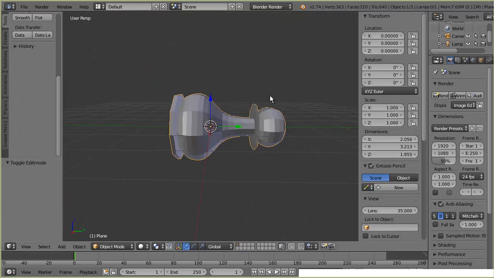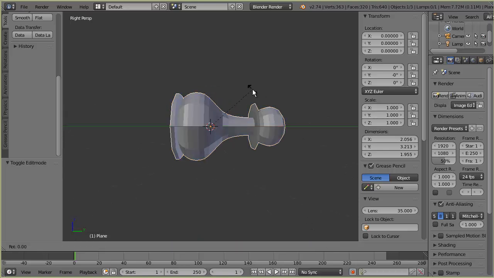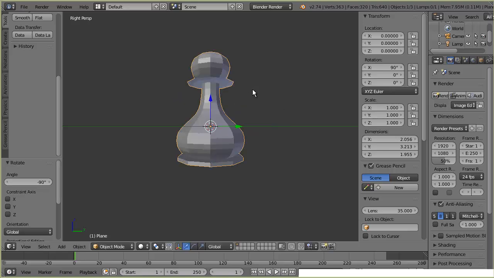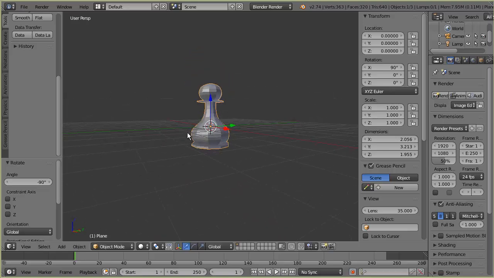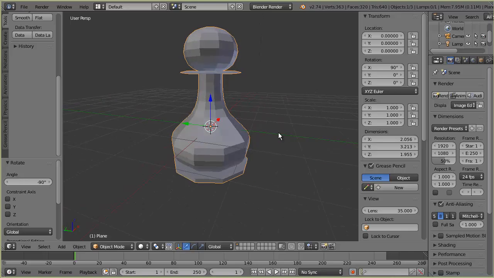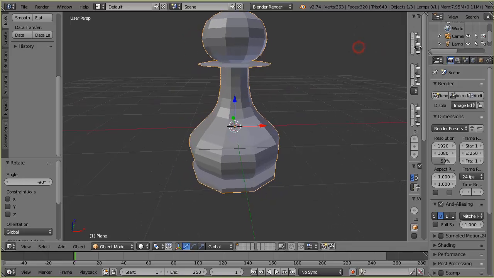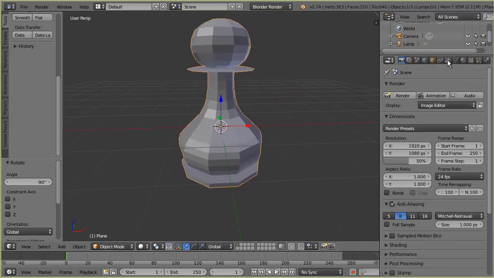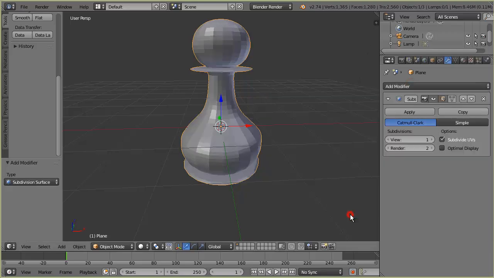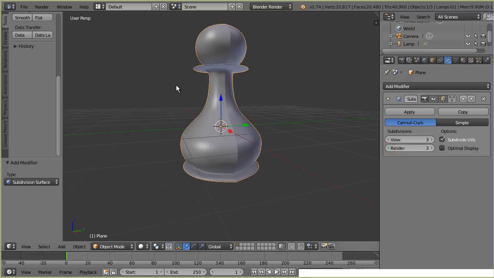I can rotate it, as long as I'm on side view 3. Rotate it a negative 90 degrees to sit it up straight. And there it is. Of course, it doesn't look too great right now because it's so blocky, but as soon as I put a subdivision surface modifier on it, it will look really nice. Let me just show that real quick. Okay, that smooths it out.